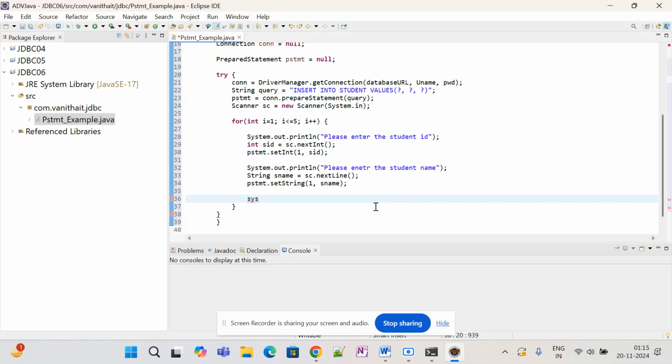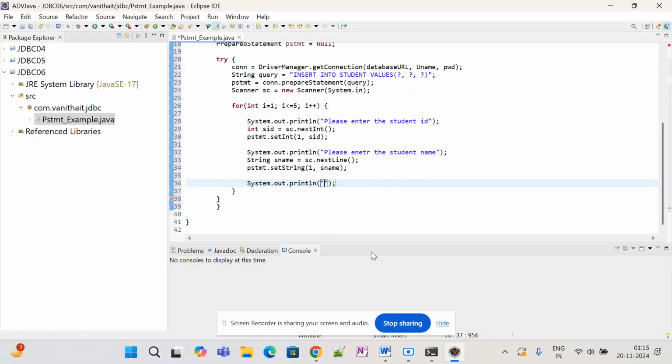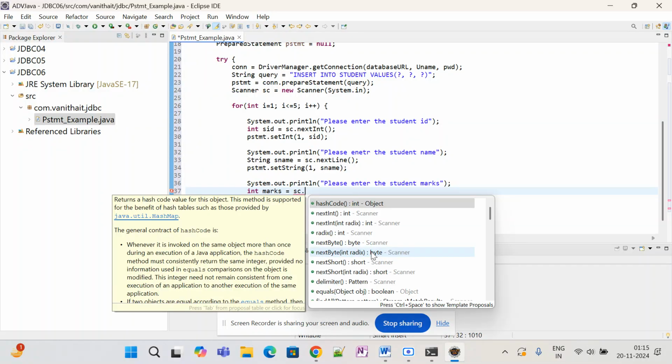So I'll write here System.out.println, please enter the student marks. Right. Which type of data is this? Integer. int marks is equal to sc.nextInt method.